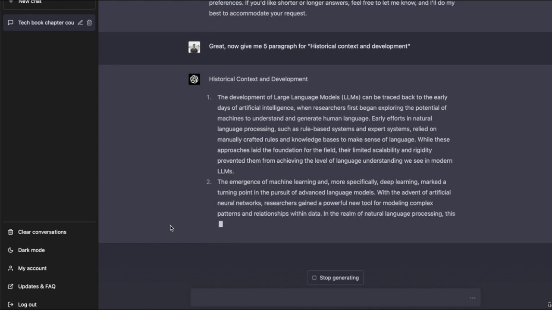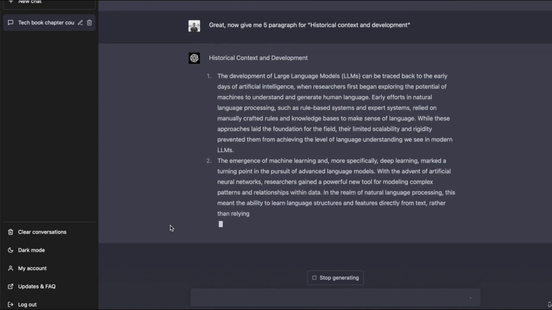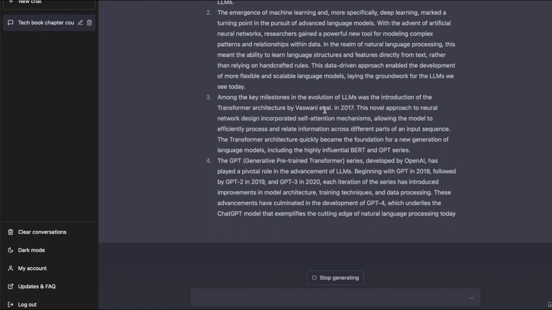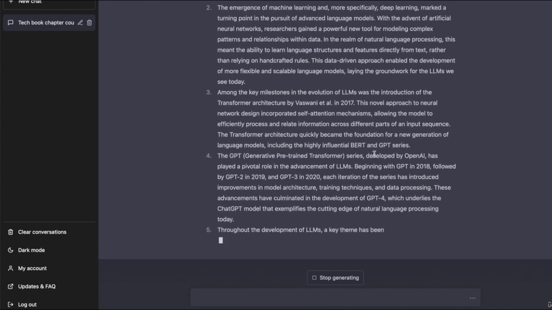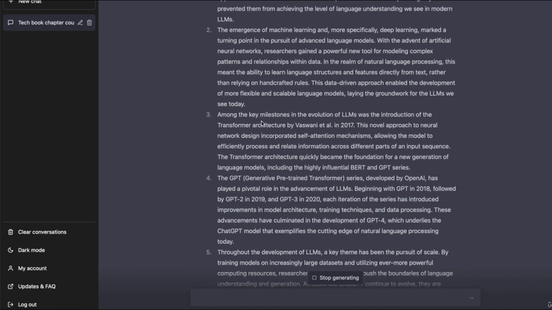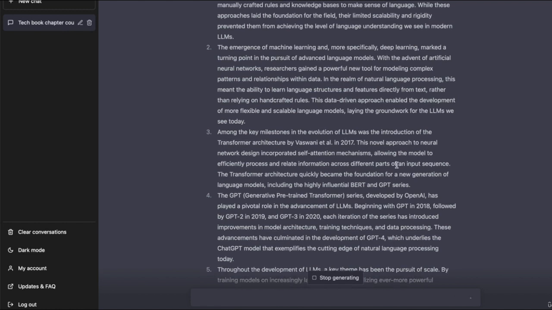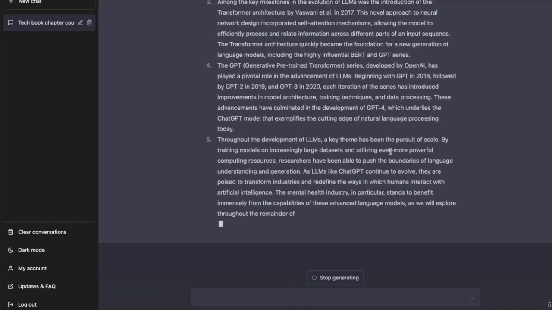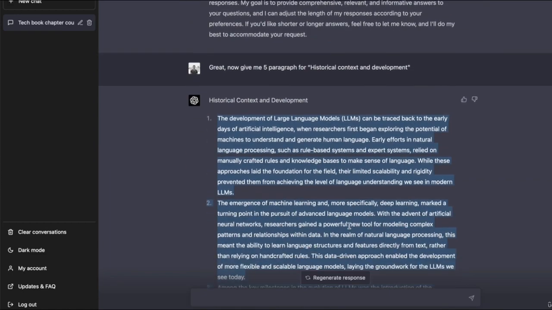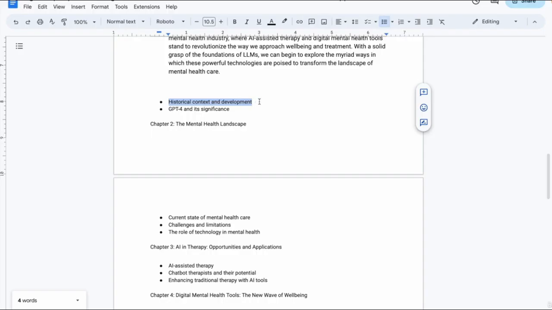It's actually a really good way to learn about a topic as well. If you can't find a book on a topic, well, hey, you can just make one. So does that give me history here, talking about milestones in the evolution of the LLMs? We're going to double check the facts. We're going to fact check just in case it's not giving me random answers and making things up. But here we go, the next 5 paragraphs on the historical context. Very good.